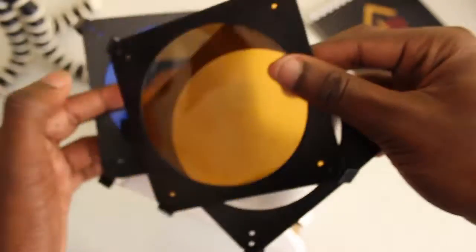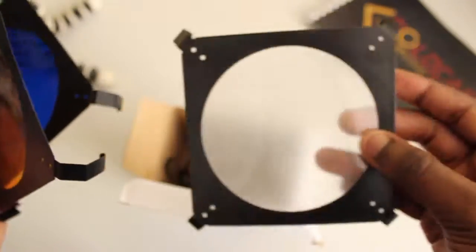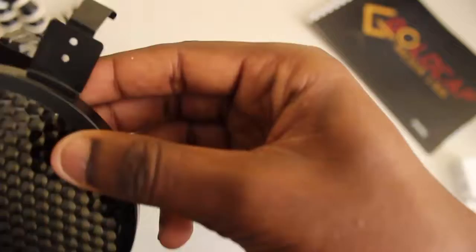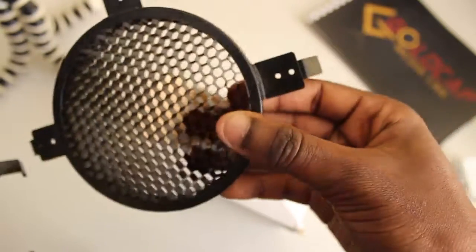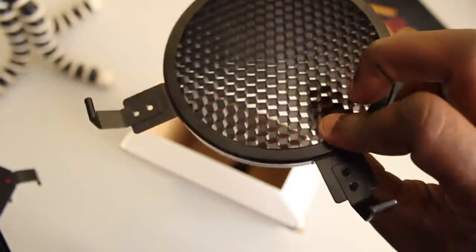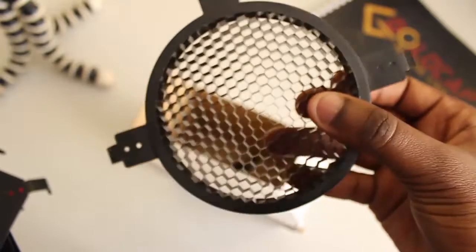This other box here has some gels that you can put if you want your warm tones. You use the orange, and the blue one for cooler tones. It has a diffuser here, and ooh, this was interesting. It came with what is called a honeycomb thingy. This directed light in a different way when I used it.